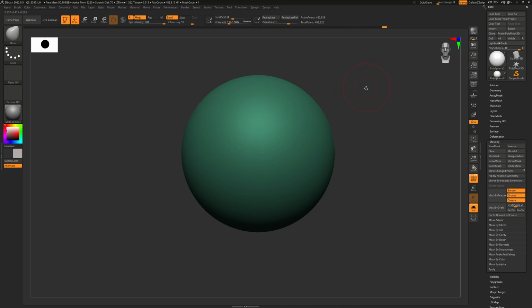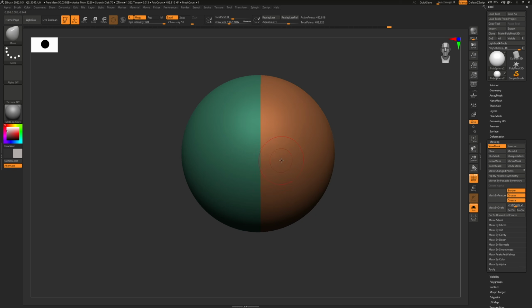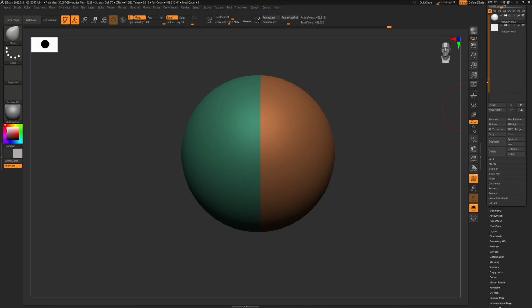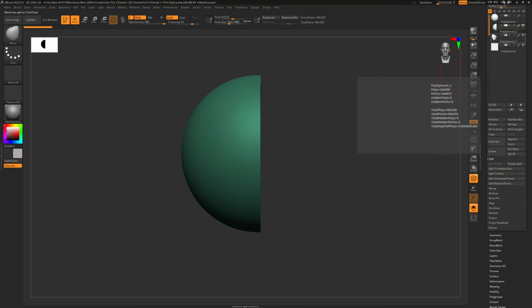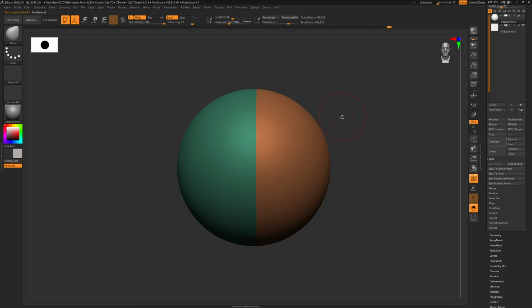The polygroups are going to be important because, let's say we select this, Control W, we have now two polygroups. They're important because that is how we're going to manipulate our objects. Like we mentioned before, we can split it. Let me duplicate this. We can split it, and now we get two pieces. Whatever was a different color is split off, so I want you to delete this. All right, so that's the basics of polygroups, the basics of masking, how to do a quick mirror, how to do a delete.